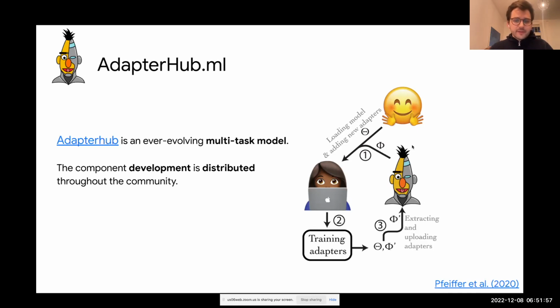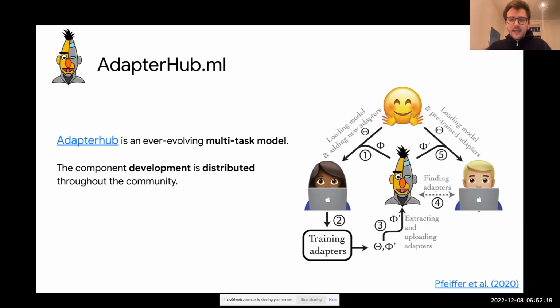And because the pre-trained weights are frozen, we can extract these adapter weights from the architecture itself, and for example, upload them to the Adapter Hub, where a new user can find this adapter that they're currently interested in because they have a similar task, and then download the pre-trained weights from Hugging Face because they have not been updated, and stitch in these fine-tuned adapter weights that the first user has fine-tuned and perform inference.